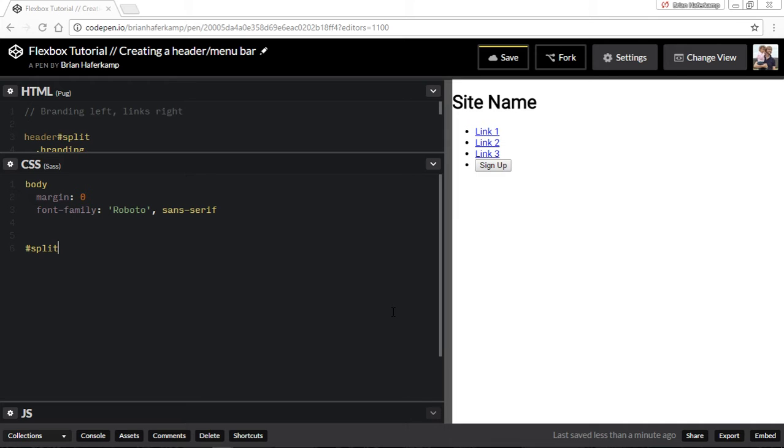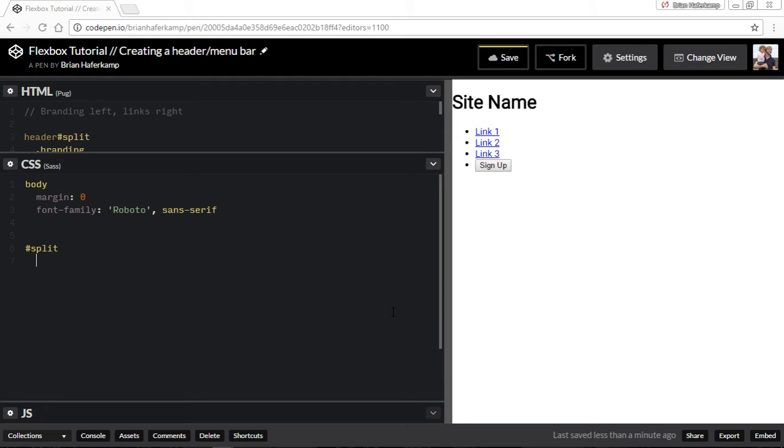This is for the site nav. Normally in a website, I might call it something like masthead. If I was doing that, the masthead is the part with all the branding, and on a newspaper, it's the top part that has the name of the newspaper and the date and all that kind of stuff. So I would normally do that if I was making a bigger website, but today we're just going to go with split.